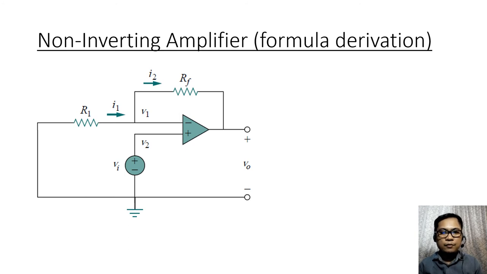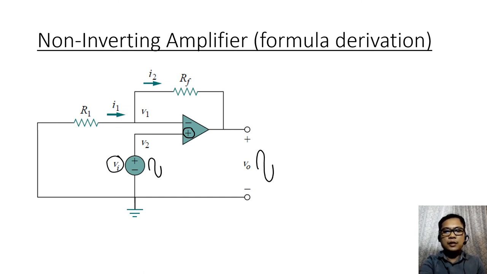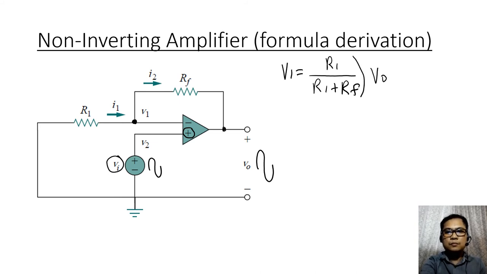For the non-inverting amplifier, this is a non-inverting amplifier since your input voltage is connected to the positive terminal. So the output is not inverted. So if you have input sine wave, output is still a sine wave. The computation is quite different since we're going to use a voltage divider for the voltage of v1. So v1 by voltage divider is r1 over r1 plus rf, multiplied by the incoming voltage which is your v out. And then v2 is directly connected to your v input.